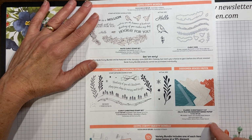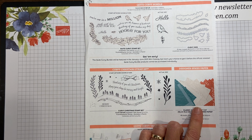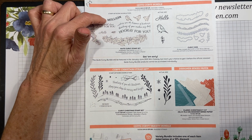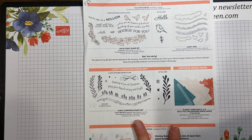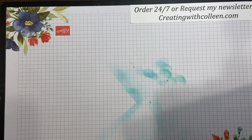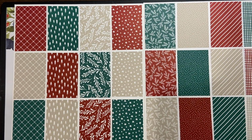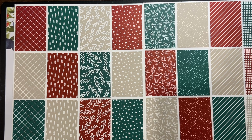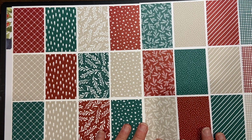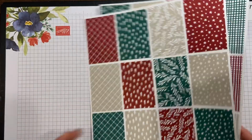But the other thing that was nice is they had what was called the Classic Christmas 6x6 Designer Series paper and the Curvy Christmas stamp set. So both of these coordinated with the Quite Curvy bundle, but these 2 items are only available until January 4th. So if you want these items, you really need to get them now. This is what the paper looks like. It is a classic Christmas. It's Shaded Spruce, Sahara Sand, Cherry Cobbler, Whisper White. So you have all these designs in the 3 colors. And again, that's 48 sheets that are 6x6.